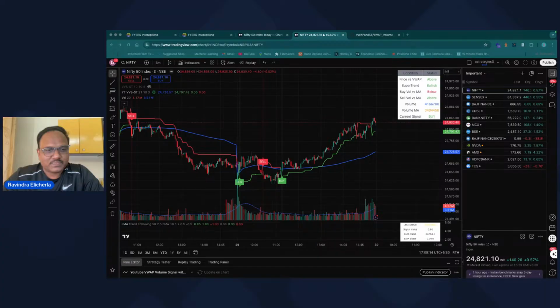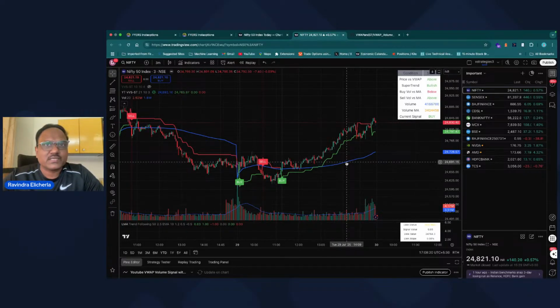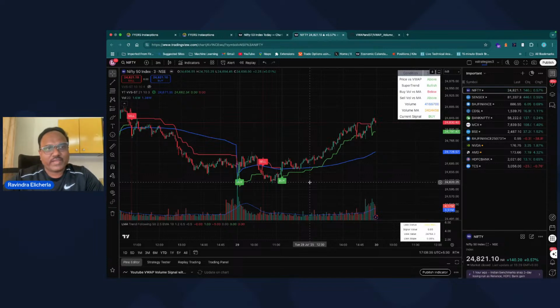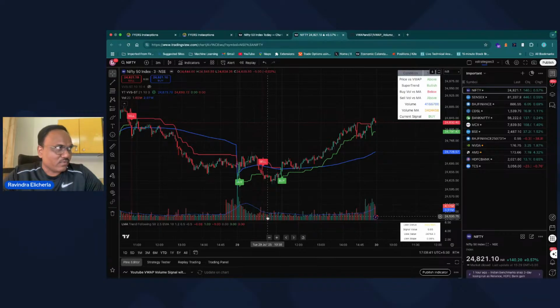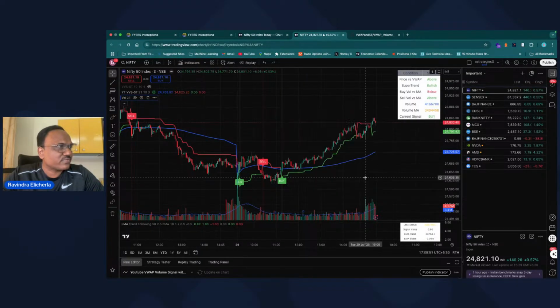All right, I'm back. As I said, we have only three indicators here. The first is VWAP, the line that you see in blue here. And then after that, we have the SuperTrend. SuperTrend I tend to use most often. The reason is it very rarely gives fake signals. If you have some patience to wait and then take the trade, in my view this is the best indicator. Then we have the volume here, and the moving average. I had put 20, but in the code it says 21, so let's keep 21.